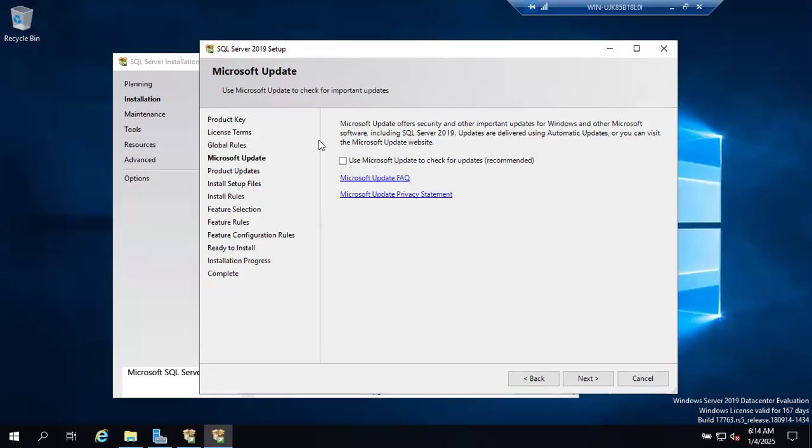This is also the same. If you turn this on and any updates are there, the update will be applied, guys. But the challenge is, once you turn on automatic updates, if you don't have internet, is it going to work, guys? No, right? Automatic updates means it downloads from the internet only, right? If your phone doesn't have internet, will the apps be updated? No. The servers don't have an internet connection, so there is no use in selecting this option. If you have an internet connection, then you can select Microsoft updates. But the servers don't have internet, so it cannot download the update. So you can simply skip this step.